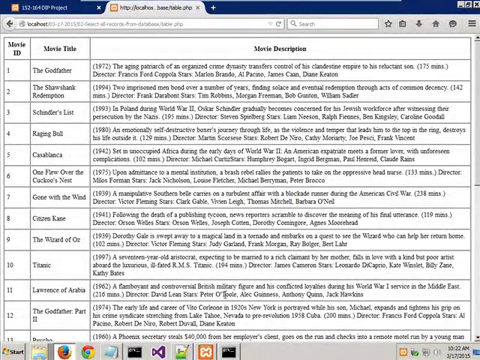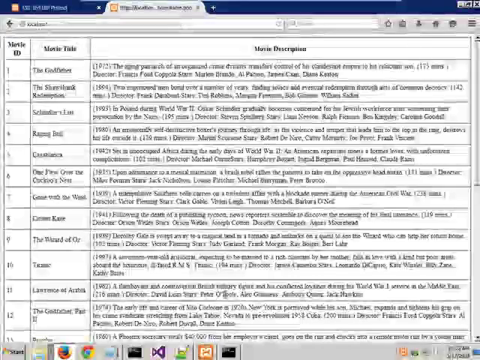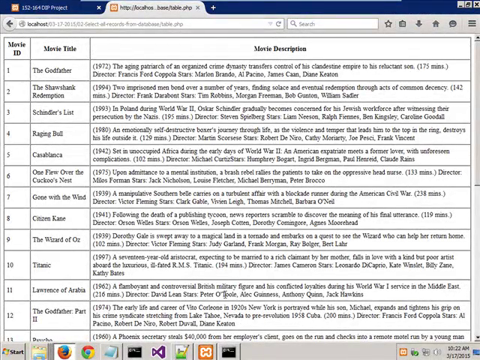Now, I've been playing around with this table. The reason I'm telling you that is if I go in and insert another movie in here, instead of being number 26, mine's going to be about 50, because I've been adding and removing movies as I've been playing with this stuff. The only reason I'm telling you that is if you go and add another movie, yours will be 26. Mine won't be.